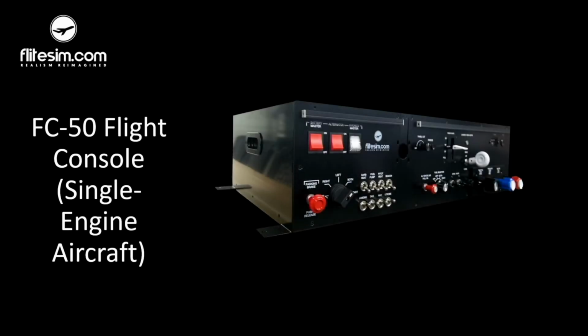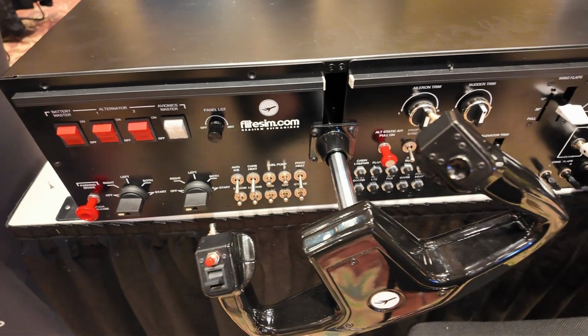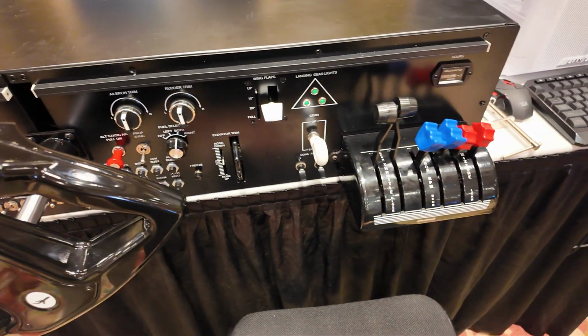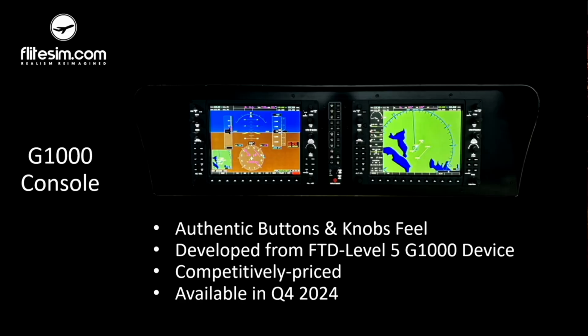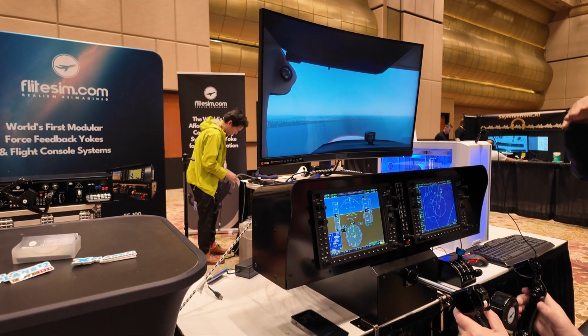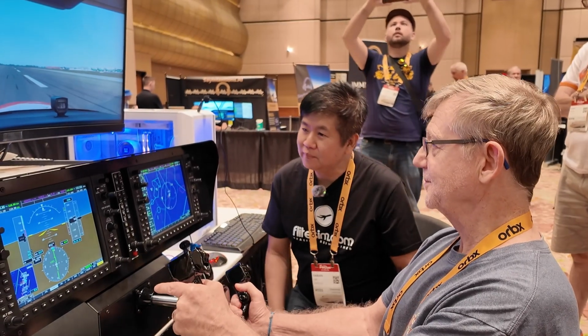These are products that are made to last. On show were the FC50 flight console and the FC100, the multi-engine console. These are professional grade peripherals, aimed primarily at the super enthusiast or training schools. Coming in the last quarter of 2024, they also announced some G1000 units would be available. So Fabian, what have we got here?